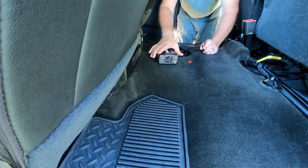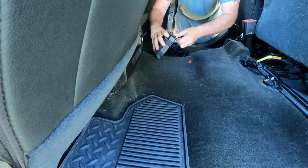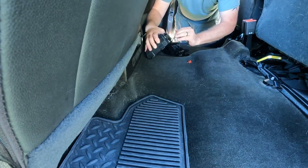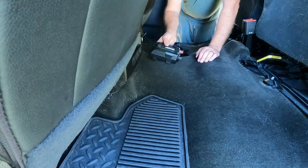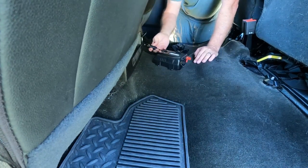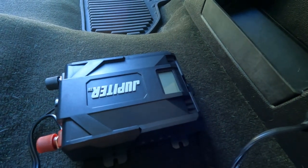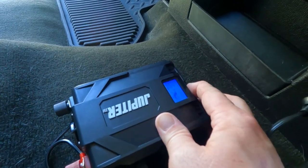We're gonna try the 12-volt source. Basically these are just screws with a large knob on them. We're gonna take the negative and screw it on, then take the positive — same thing. All right, we got everything hooked up on the back — black, red, quite simple. Let's see if we got power. I don't know if I gotta turn the truck on or not. With the key turned on — we got power!